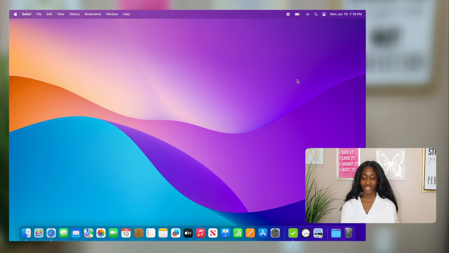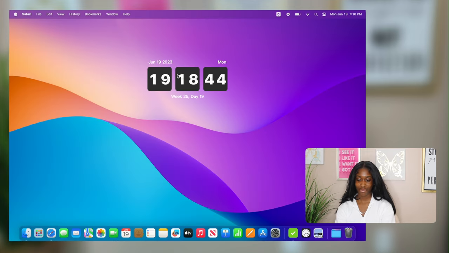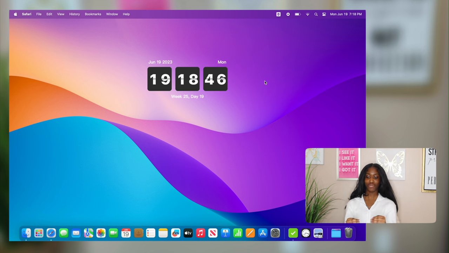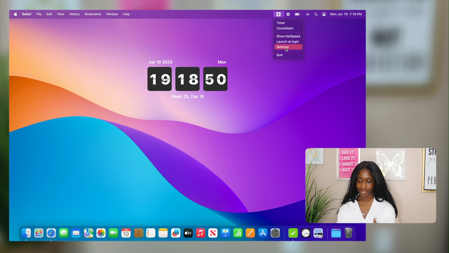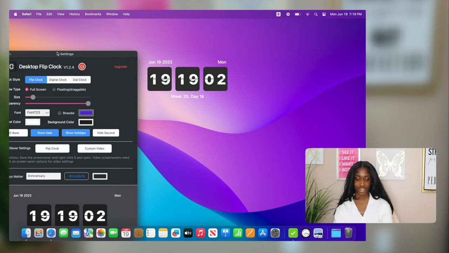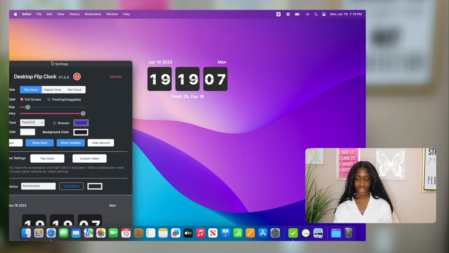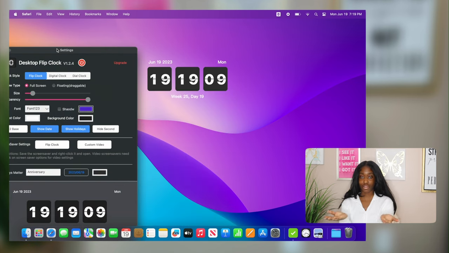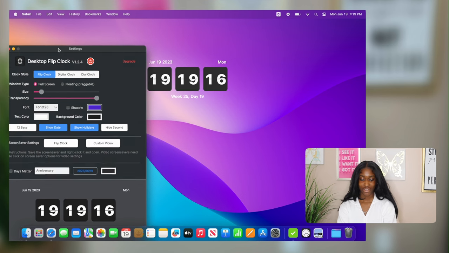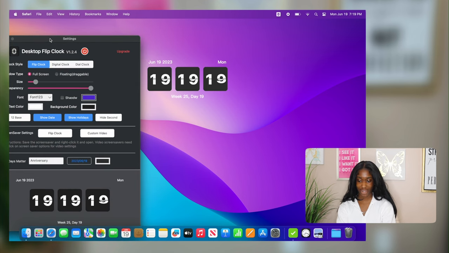But right now the desktop is clear and that's what I wanted, but with that flip clock app that was downloaded before, we do have this cute little flip clock in the center now, which I do want there. And stuff actually works very well. I thought I wanted it transparent at first, but when you look at it this way, it just pops a lot more, and you guys can't see the outer line of the computer that I can see, but the black inside of it with the black outside just makes it look nicer to me. So I wanted to keep the darker background color on that.